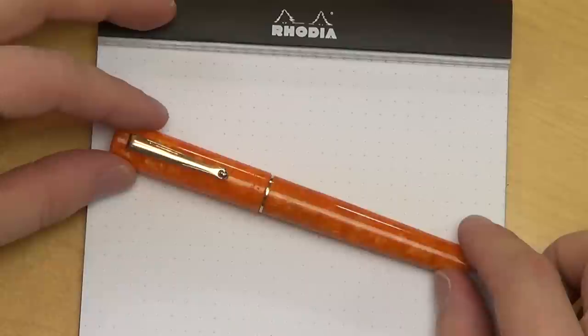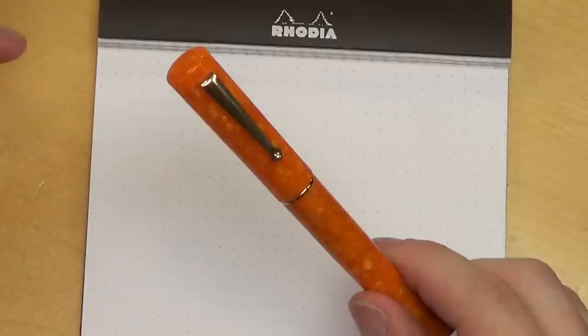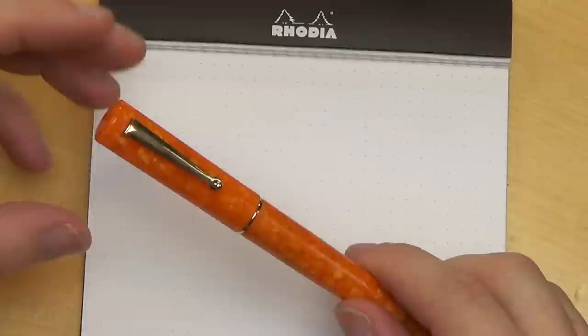Unfortunately, it is no longer available. The Unica still is available, and you can get it in other colors, or will be able to. But this orange celluloid, which is the same orange celluloid that they use for their Dolce Vita pens and some of their other really high-end pens, they just could not keep up with the demand for this. And according to Brian Goulet, the celluloid manufacturing process is so time-intensive and so expensive that it just didn't make sense for them to continue making more of these from a manufacturing perspective. So I feel very fortunate that I happened to get one before they ran out.